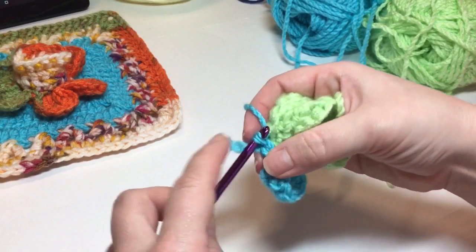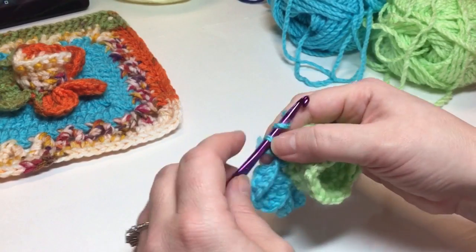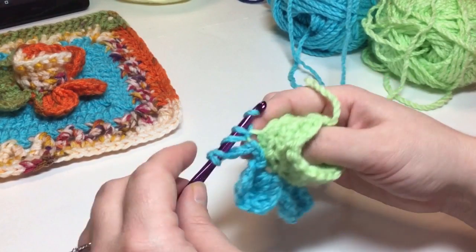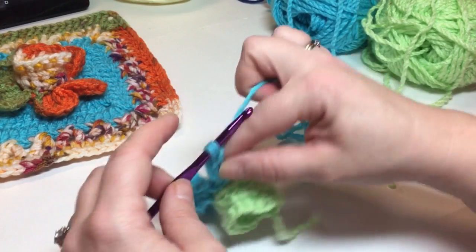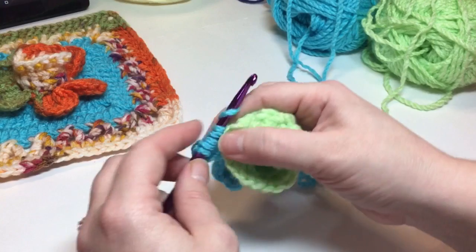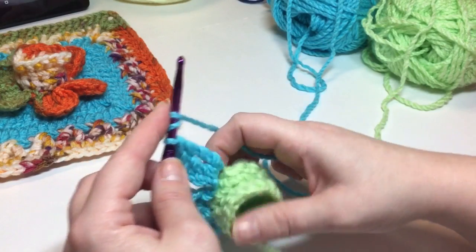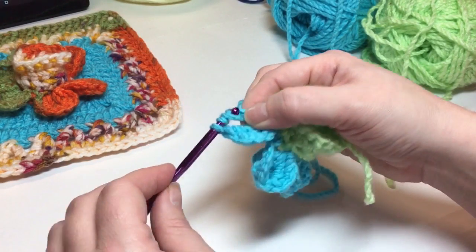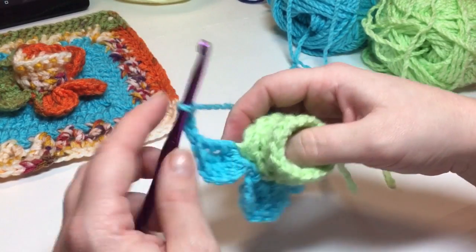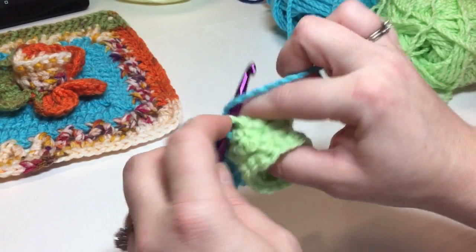So there's one stitch, and then the next stitch, chain 4. 1, 2, 3, 4. Treble crochet into the same stitch. Double treble crochet into the same stitch. And treble crochet into the same stitch. Chain 4. Slip stitch into the same stitch. Slip stitch in the next 2 back loop stitches.